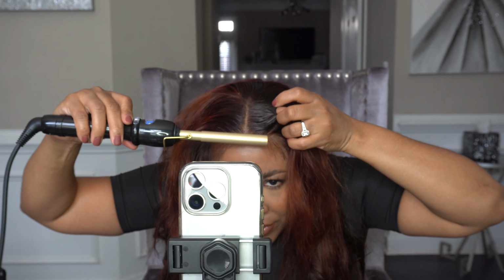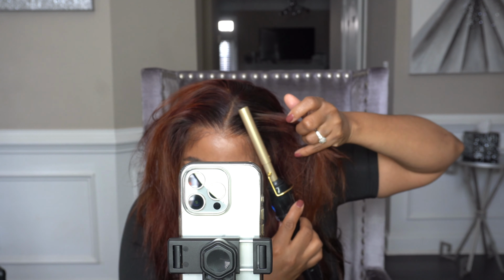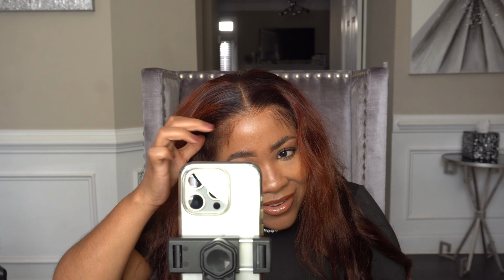Now I could put a strip thing on here and lay it down and all that. I don't know if I feel like doing it. Do I want to do it? I think I'm gonna do it and flatten it. When you put the little strip, it makes it lay down a little bit. So I use edge control on my edges. I know some people don't, but that's how I can do them. I can't do it with no foam and all of that. It just doesn't work for me.